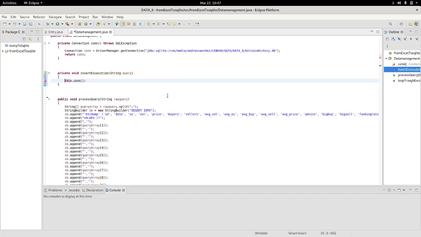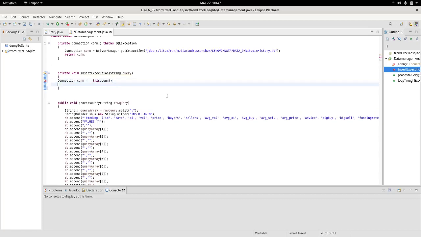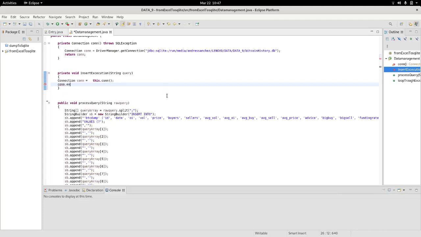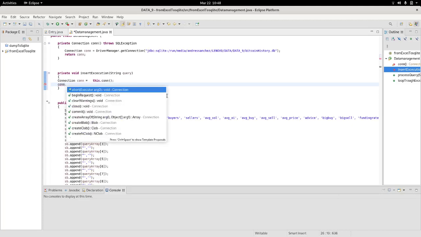to create a connection object here, connection con, and then we're going to use that connection to execute con. Actually we need to create a statement, right?